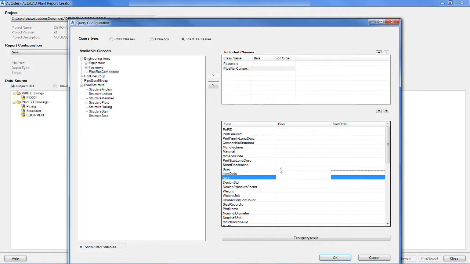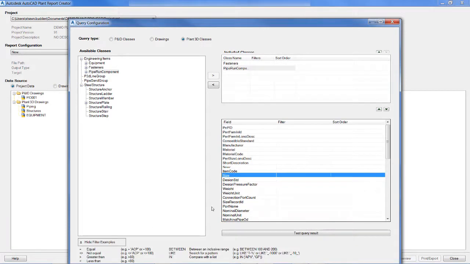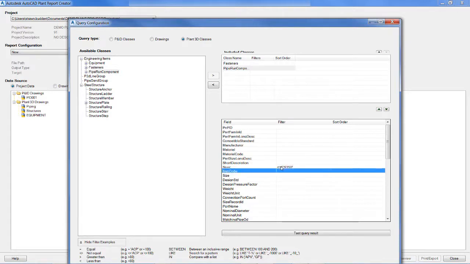And we can use some of the filters that we have. You have some filter examples here. So let's go here and into the spec, and let's see if we can put in one that is not equal. And not equal, this is the sign that you use for not equal. And we're going to say not equal to carbon steel CS150. So we always have to put the single quotes whenever we're using a string. Then we'll go ahead and put 150. And we'll go ahead and hit that.